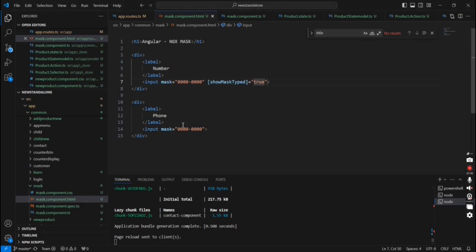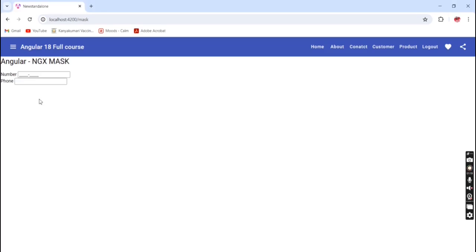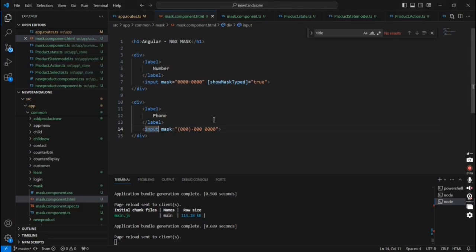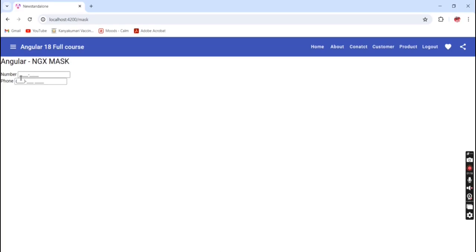It shows for this phone number 3 digits, and one more 3 digit, finally one 4 digit. Okay. See this response. Here this mask type is not enabled. Okay. We can see now.